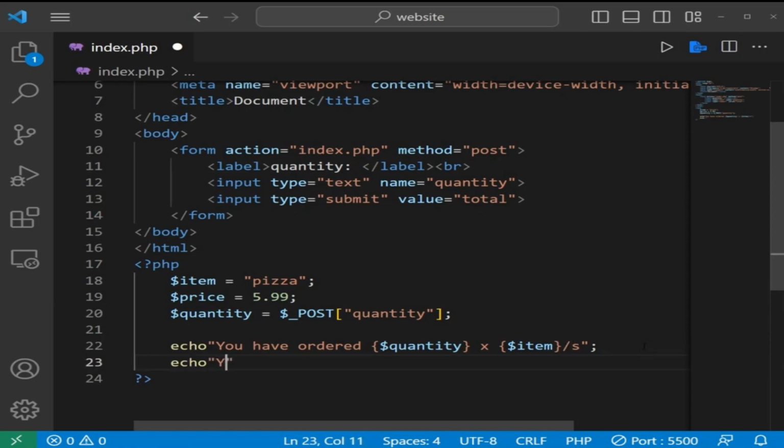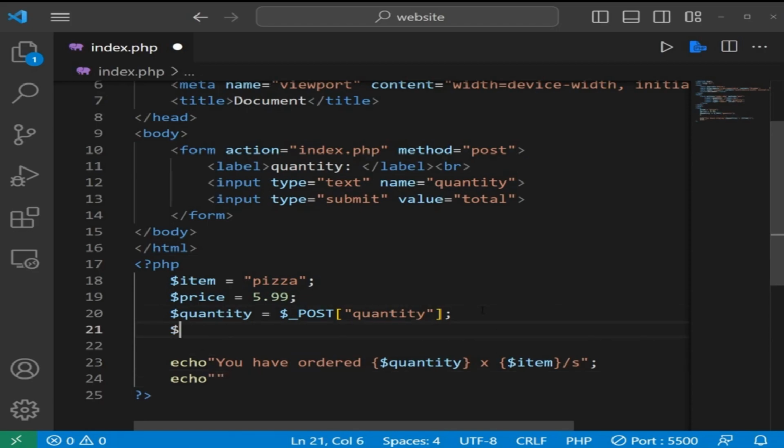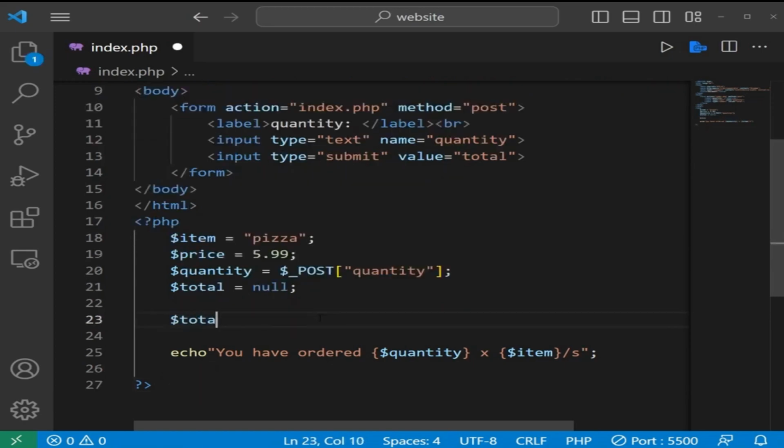Echo. You know what? Let's create a total variable as well. Total, I'll set that to be null because we'll assign a value later. Total equals quantity times variable price.